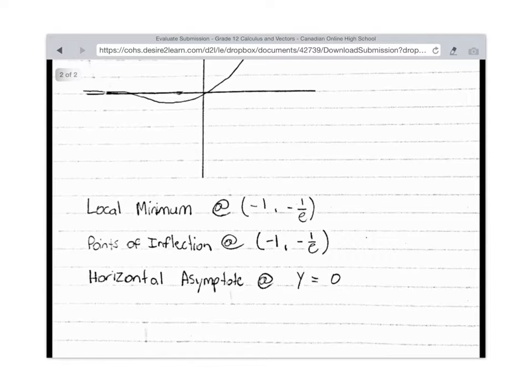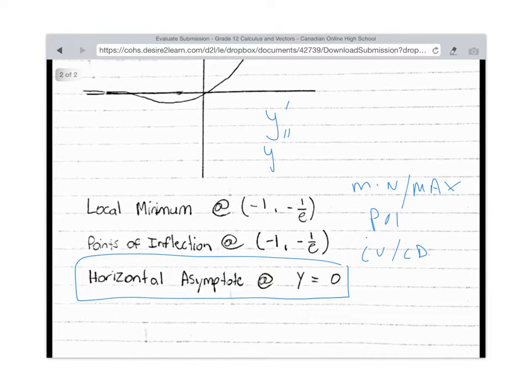I need to see your first derivative, your second derivative, so your tests for max and min, your tests for concave up and concave down, that's your POI, concave up, concave down. I need to see how you arrived at a horizontal asymptote of y equals 0, and I also need to see you test the limit as x approaches a large value like 10 of the function, which I think is e to the x, minus the asymptote, and see whether or not that's going to be positive or negative.